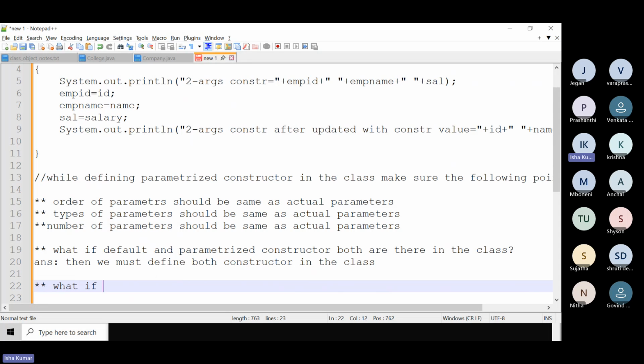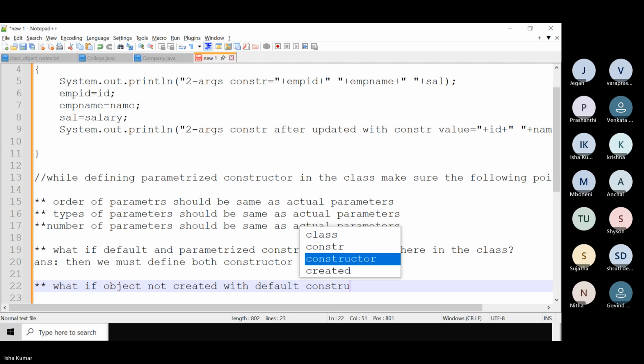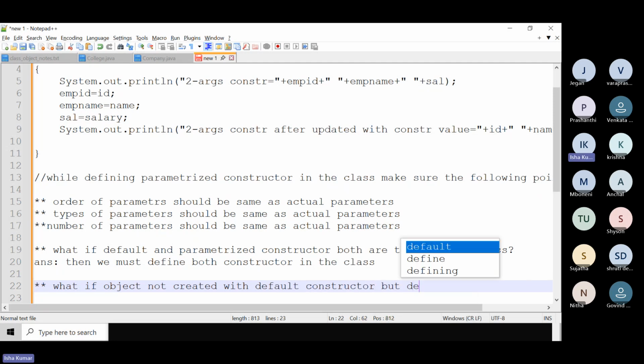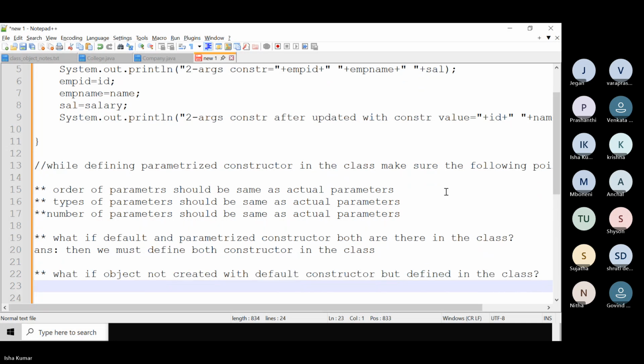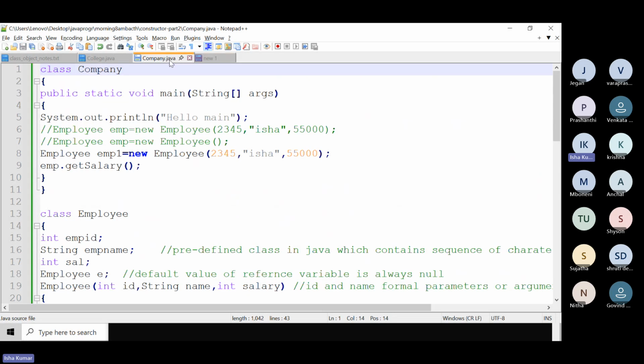Now, next question. What if an object is not created with the default constructor, but it is defined in the class? Let's go here. Now go and execute.